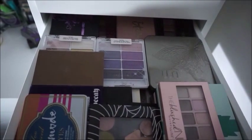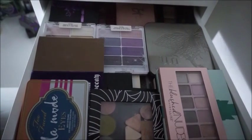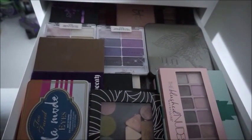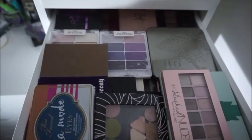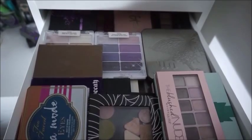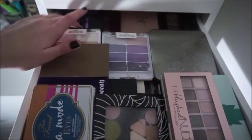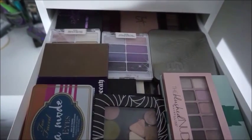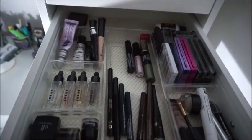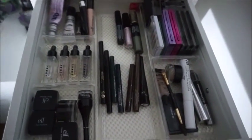Maybe, I don't know, I don't want to talk about ones that are no longer available, because what you're noticing is I don't have a lot of those staple traditional palettes. I tend to just buy limited edition ones. I don't know why that is. I still need to get like Urban Decay Naked, but then I have palettes like the Amma one, which has shades like Urban Decay Sin, and then I have, as you'll see in a minute, even a full-size Urban Decay Sin. This drawer is a little bit miscellaneous, the most miscellaneous drawer I have.